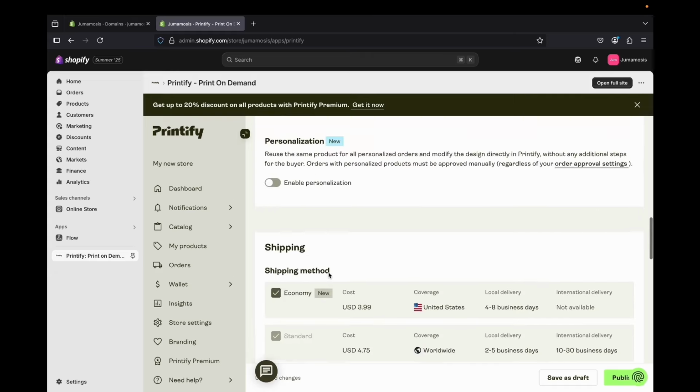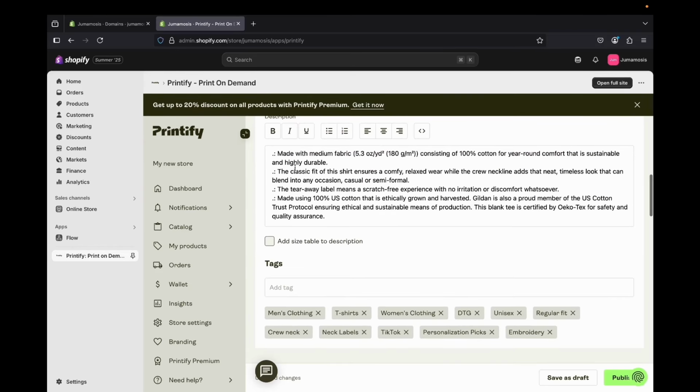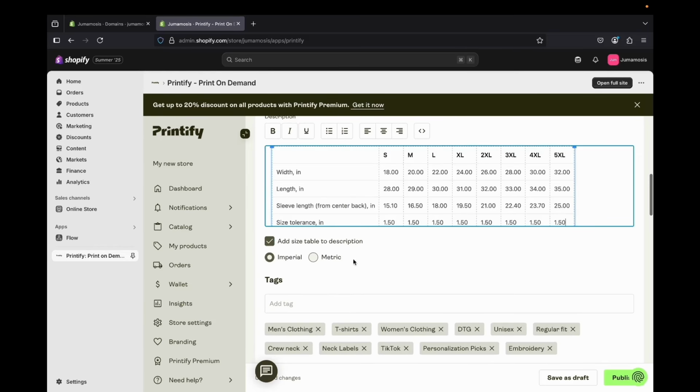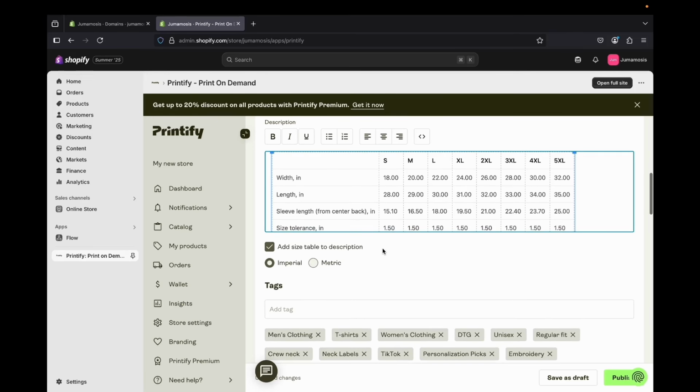And then I forgot one thing over here. You can add a size guide over here, and as we keep going forward with this tutorial, I am going to show you how you can add this to your Shopify store in a good and engaging way using a Shopify app called Kiwi Size Chart. So for now, we are going to enable this just so we have this information, and then later on I am going to show you how you can lay this out in an amazing way in your Shopify.